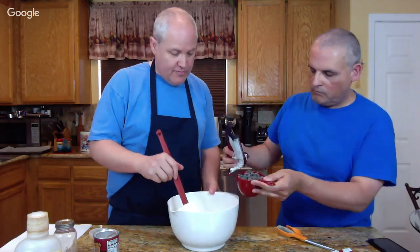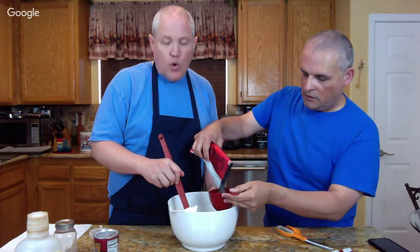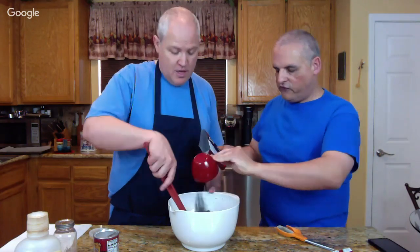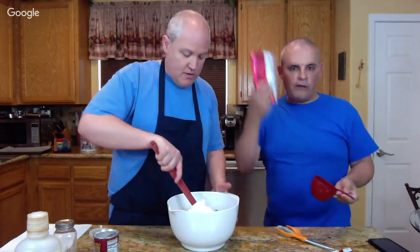2 cups. 1. We're big on measuring and weighing everything, even in cooking. And that's 2, and just a few left in the bag. Wow. So yeah, 2 cups in the bag.